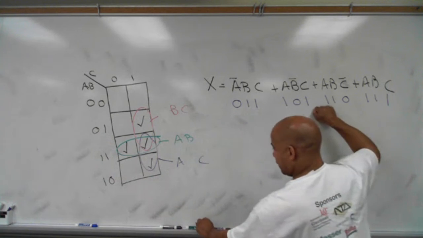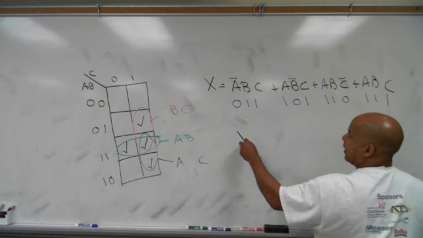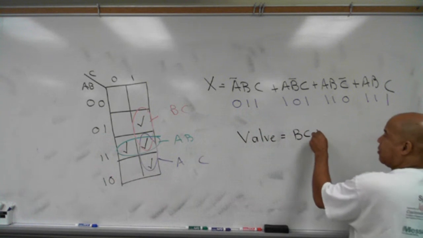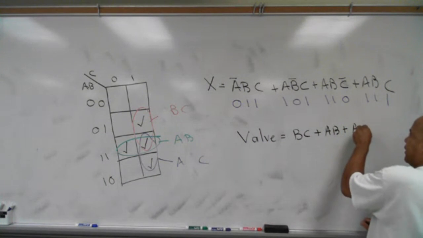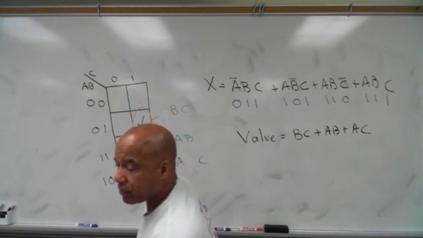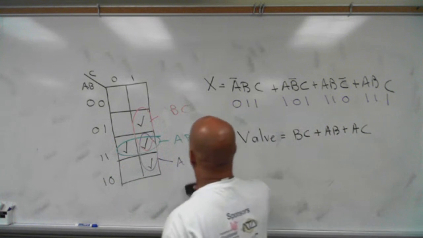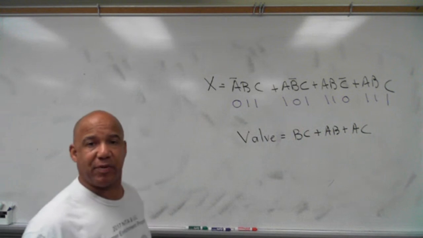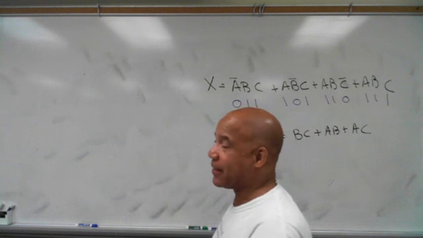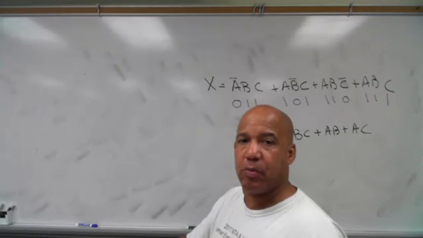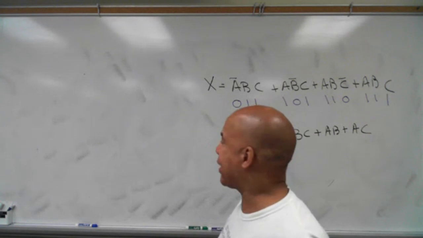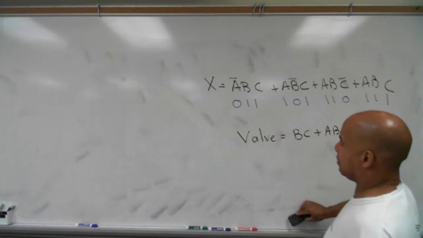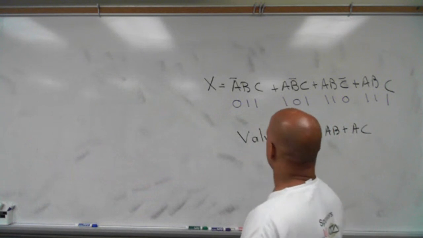So the minimized expression from this is the valve is going to equal BC or AB or AC. And I just want to make sure the camera's picking that up. So there you go. Pretty simple, I hope. None of this stuff is particularly hard, unless you go to higher dimensions. I mean, like we could add a 5th variable, and I can show you the K-map for that. But it looks like a Rubik's Cube. There's actually a couple ways to do higher order K-maps, but I don't know. Some people think they're fun, but it's better than doing it with Boolean algebra for sure.